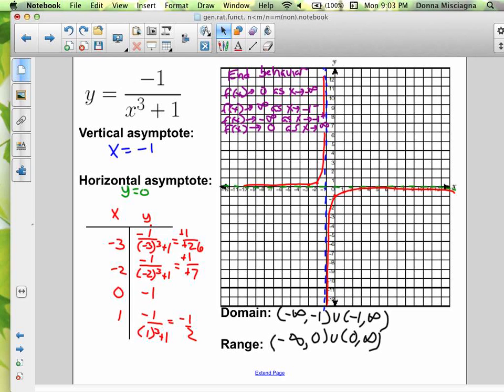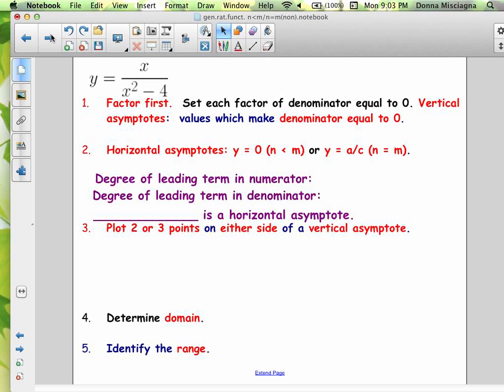And we're finished with another one. So that one wasn't too bad. The 4 points, by the way, is the minimum, and you can only do that if you have only one vertical asymptote. This function has 2 vertical asymptotes. This is an easy factor, though. We have a difference of squares in the denominator.